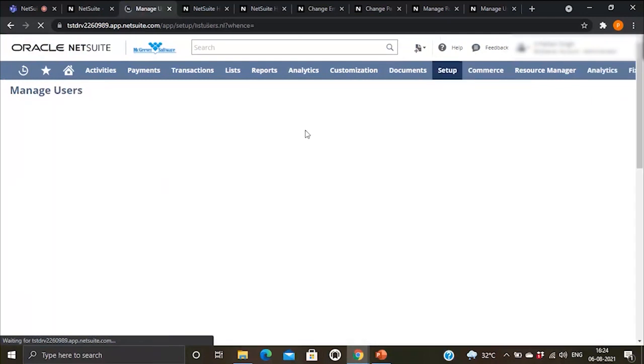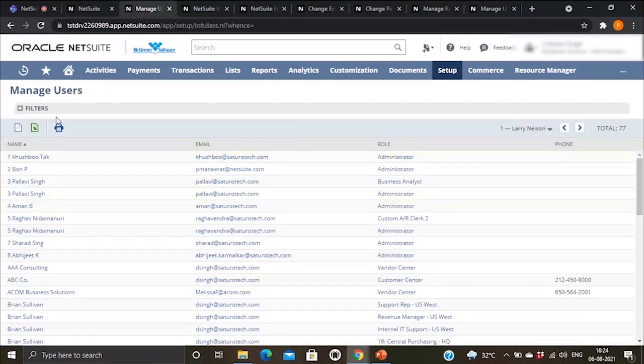When you go to this page, it will show you some details: the names of the users who are running this particular company's information and their email IDs. You can get the information from here, and the roles assigned to them, which can be administrator, accountant, sales representative, business analyst, marketing people, whoever it is.